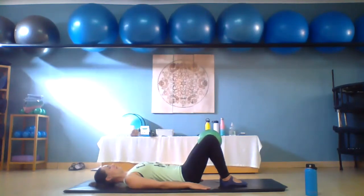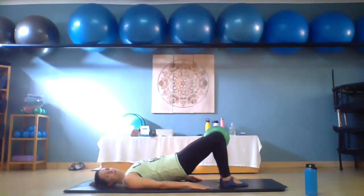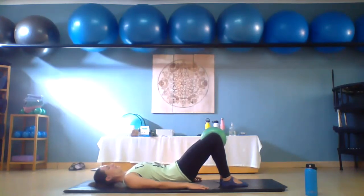Now from here we're going to add a pelvic curl. So we inhale, exhale, we squeeze the ball as you scoot through the pelvis and you slowly lift your hips up. Keep pressing down with the shoulders. Try and lift those hips up a little bit higher. Inhale. And exhale, we curl down. Really lengthen the spine. One vertebra at a time. We're returning pelvis to neutral.